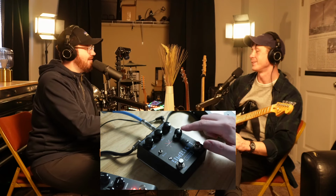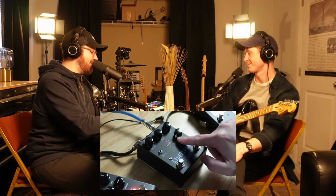The only thing I didn't like about this pedal is I couldn't tell where the knobs were. So one time I walked out into the living room and you were taking nail polish to yours, so I just had you do mine too. That's a fun tip, you guys should all do that, because with it on black, it's impossible to see where the knobs are, especially when the lights are low at a show. We play a lot of cool shows.